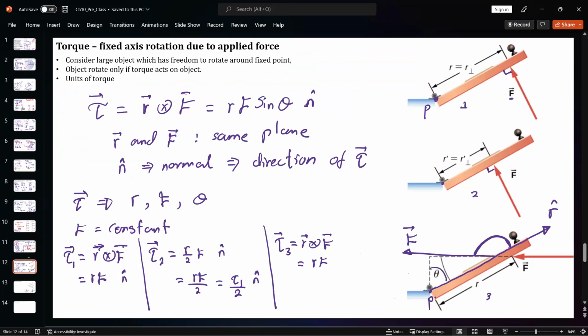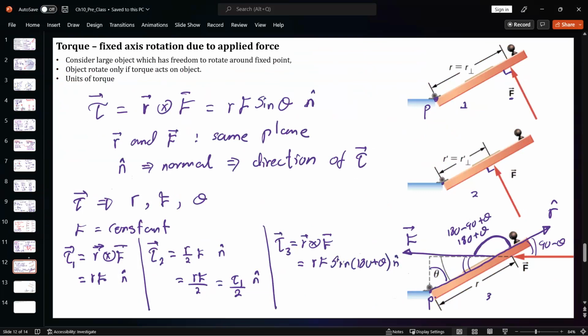If this angle is theta, this is 90 minus theta, which means this part should be 90 minus theta. So this total part is going to be 180 minus 90 plus theta, right? So this is basically 180 plus theta. We can figure out the angle accordingly. But the point here is that this is affected by the angle, right? So this is basically sine of 180 plus theta, because this angle is given as theta, unit vector n, and so on, right?